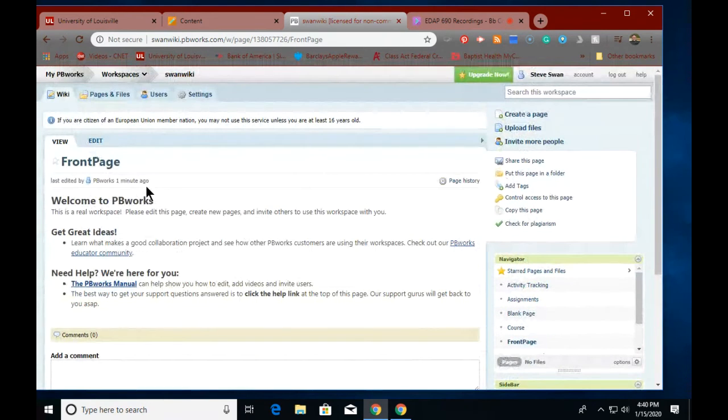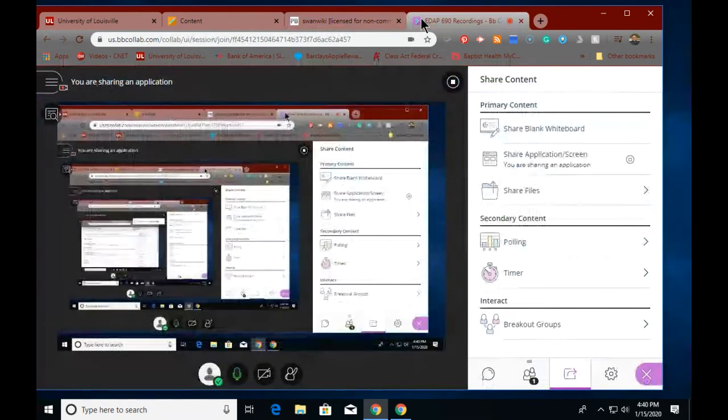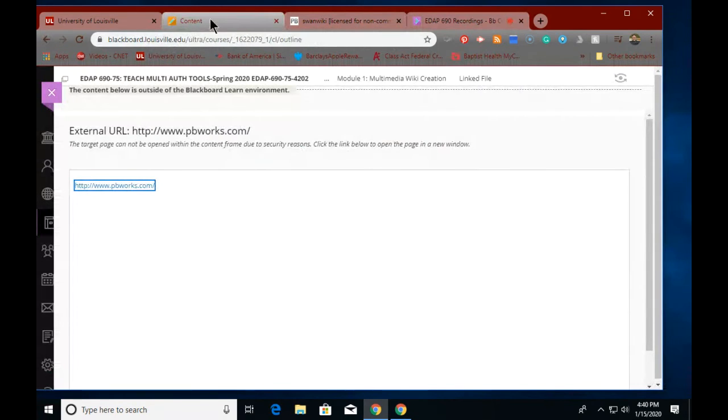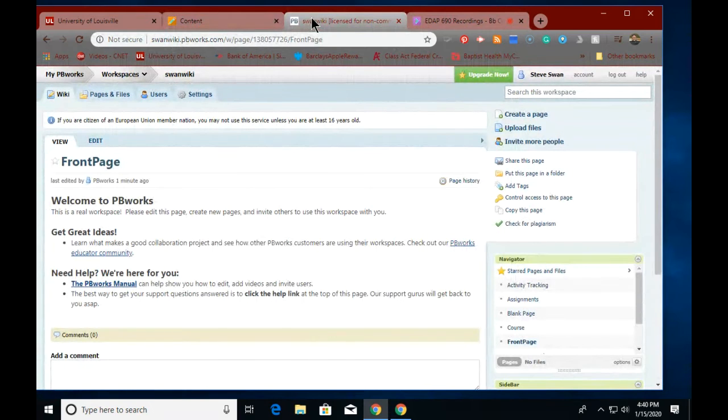because right now where we are is what Wikispaces calls the front page. Now, if we were learning HTML code, if we were learning how to create a web page, we would be calling this the home page. Front page, home page, they're synonymous, they mean the same. So I'm going to have to get rid of this. I don't want this on my home page. I want it to be what I want it to be.